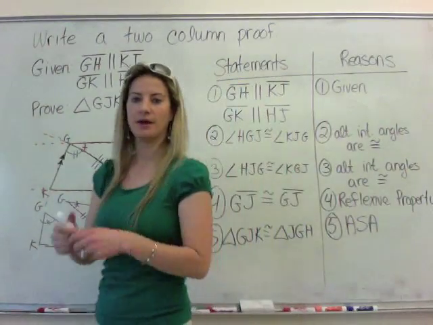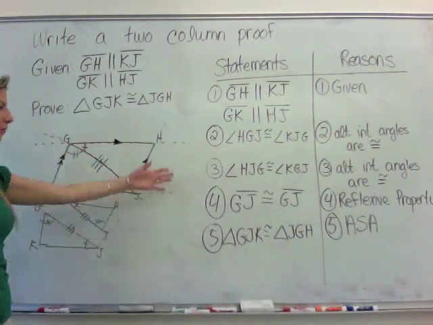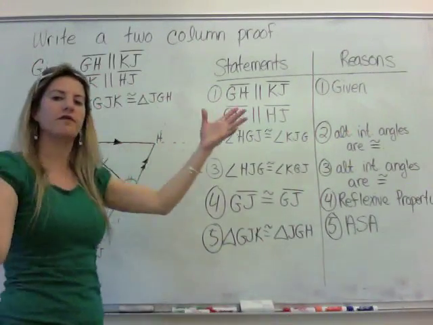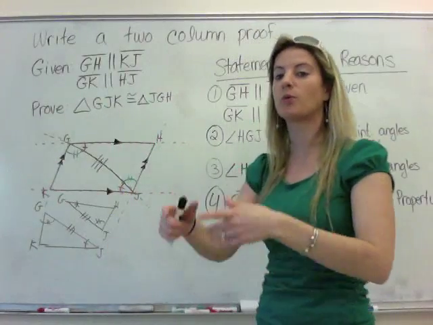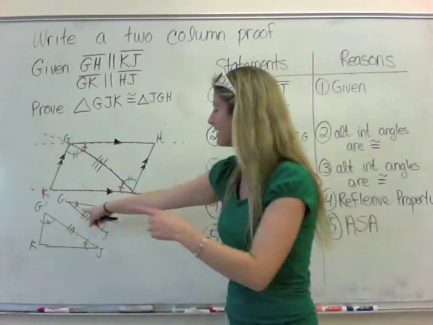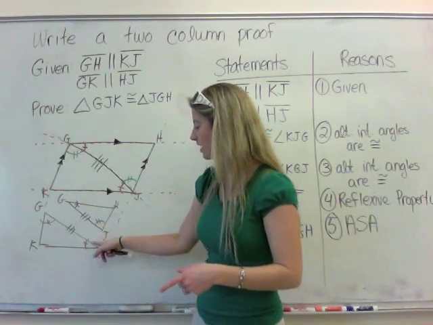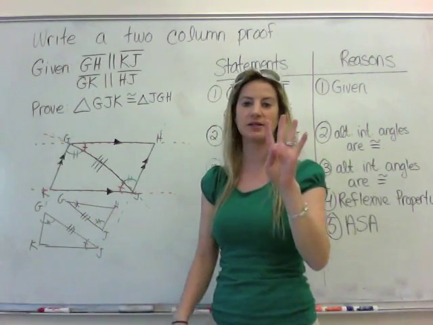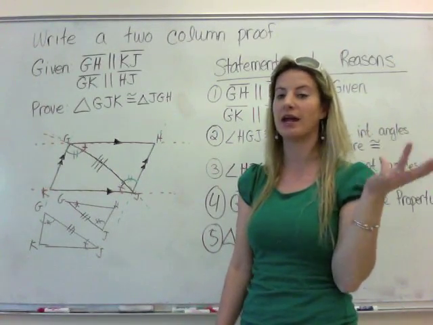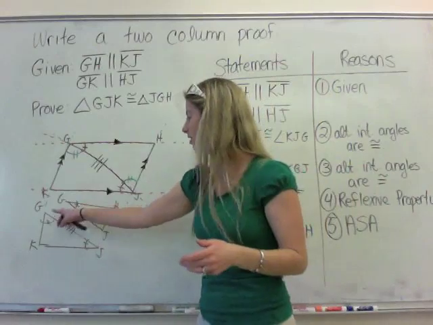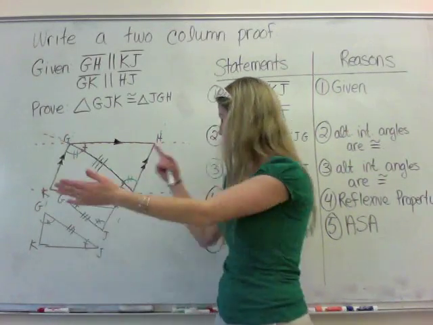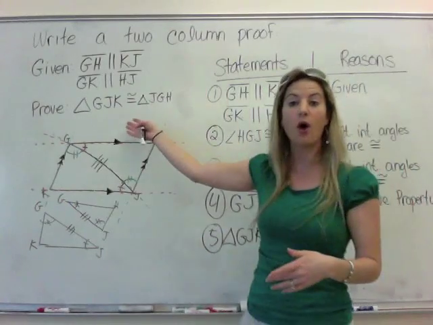Very good. So remember, the whole point of these is that we want to see what this given information helps us with, or if the given information doesn't help us much more, we're looking for those shared sides, those vertical angles, or those shared angles. We want to get to a point where we are proving triangles congruent by the four things I taught you: side, side, side; side, angle, side; angle, side, angle; or angle, angle, side. Here, once we started putting information in, we were able to get angle, side, angle. We were able to prove the triangles congruent, which was our goal.